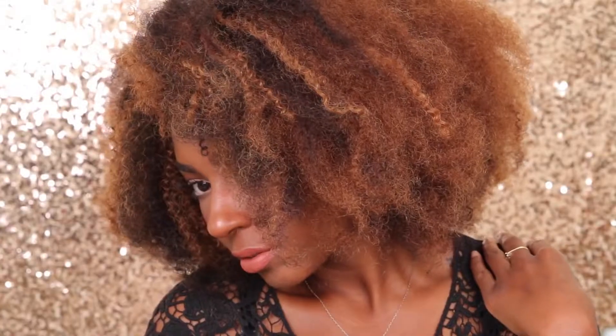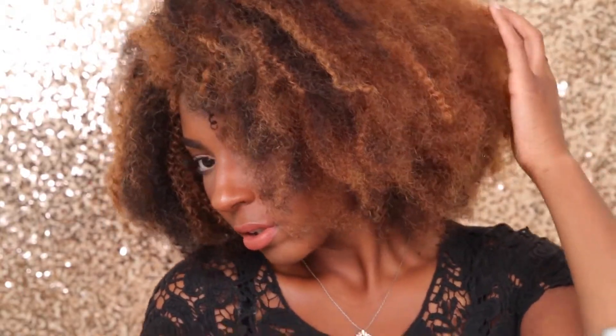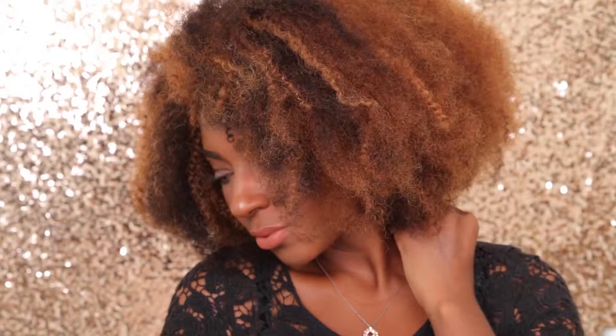The curl pattern is a lot looser than my normal pattern, but the bottom literally mimics my natural curl pattern. So the top is a little bit looser — if you have a similar pattern to mine, you may have to work a little harder just to blend the top, but it shouldn't be that hard to get it to blend. As far as when I bleached the hair, it literally had no problem lifting. I did the 45 minutes and had no problem getting this color — I'll attach a picture since my lighting today is not on my side.